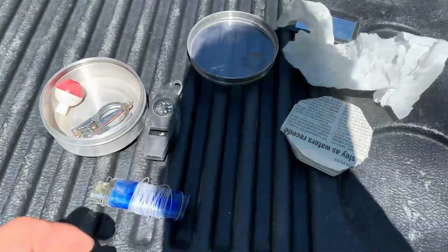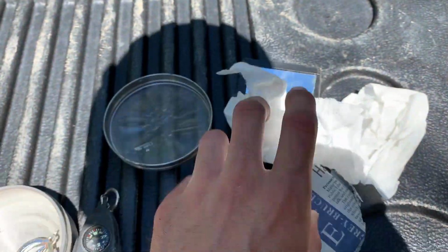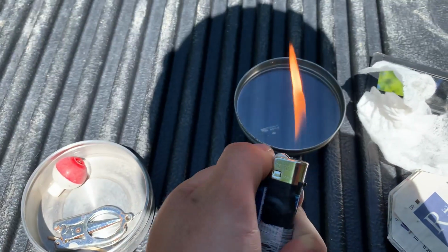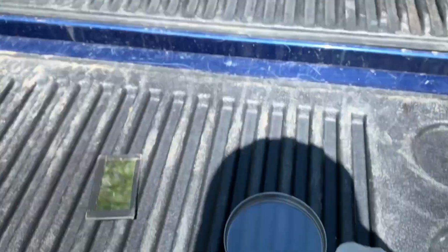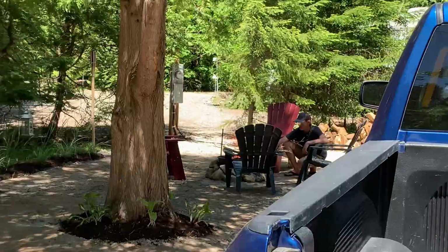Broke the old kits out. Use some of the newspaper to start the fire. Regan used a match, but I have a lighter too. Regan went and grabbed a match. Use that for the fire. And then we just kind of start tossing more sticks on her. And now Regan's over there roasting.